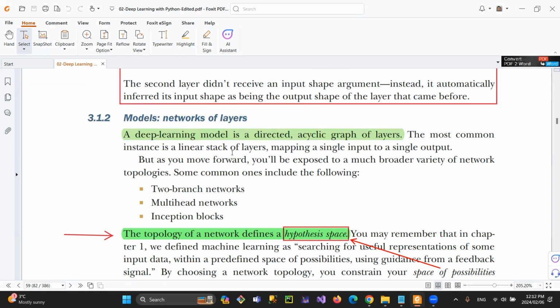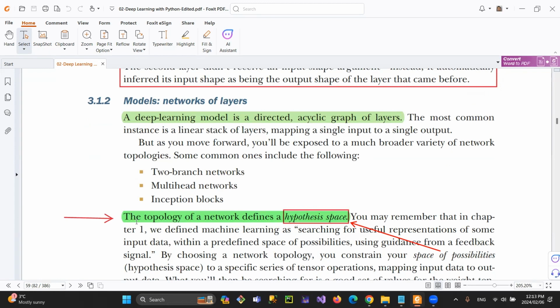We said that a network layer and the architecture of the networks is like a directed acyclic graph. And by saying that, it means it is from A to B, not the other way around. So it is directed from one direction to the other. And the other thing is there is no cycle. It means that if you go from A to B and from B to C and from C to D, you are not going to get back from D to C or B or A. No sign of cycle, right?